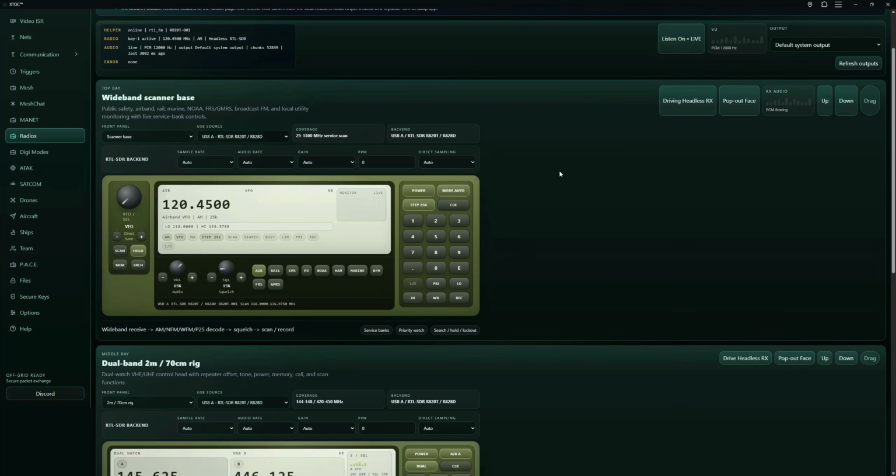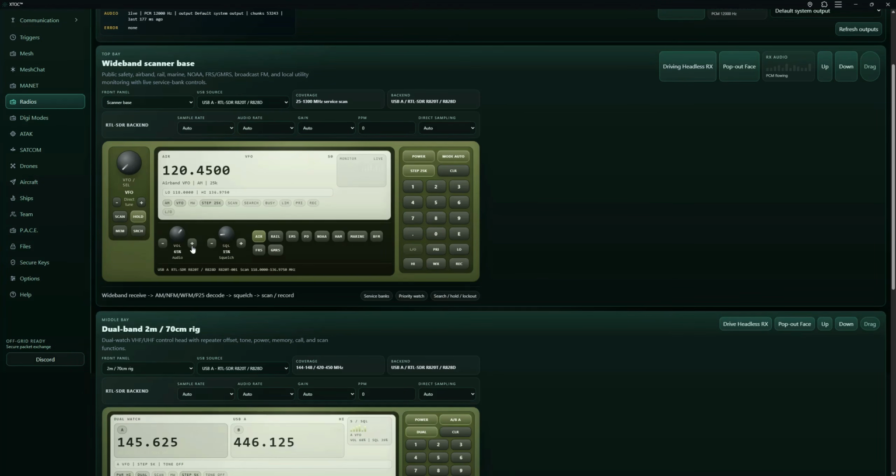This is the wideband scanner I have set up, listening to the airband right now. I have it set in auto for mode, so it automatically selects, but you can manually select the modes. And then through here are some buttons: air, rail, EMS, police department, NOAA weather radio, ham radio, marine, broadcast FM, FRS, GMRS. These are kind of presets, because if you have it in something like VFO, it takes a little bit to get there, it's not very fast. It doesn't have like a little spinner. If you have to move a long way on the frequency ranges, it's going to take a while. So this helps get you there quicker.